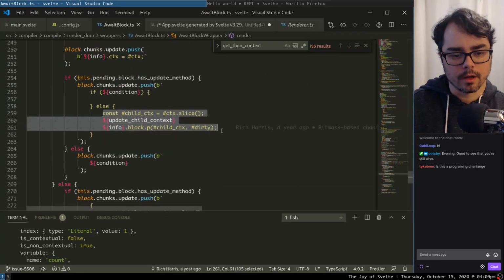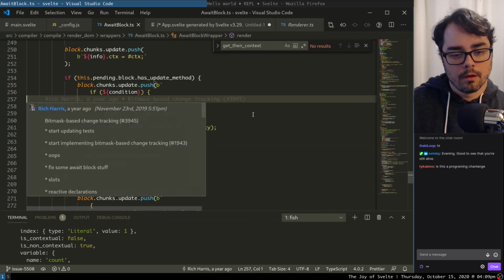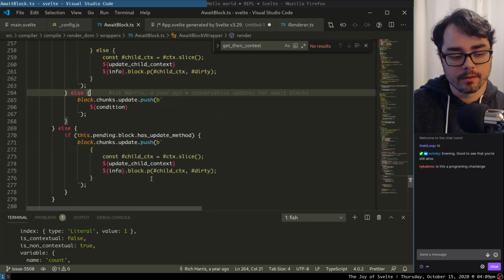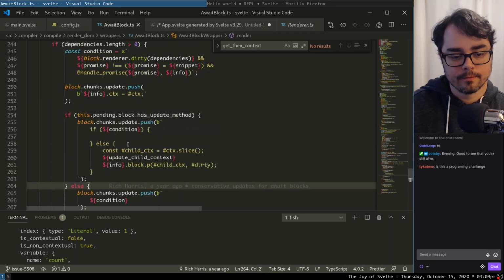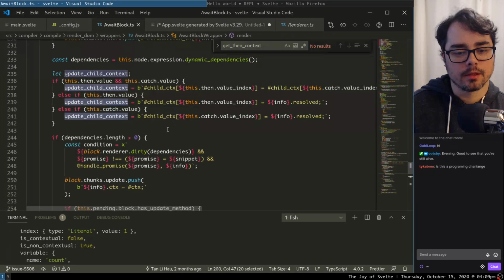Here's the code I was looking at a moment ago in our generated code. All right, I have about half an hour to finish this up, so we'll see how it goes. So what can we do? Update child context, that's this, yeah.